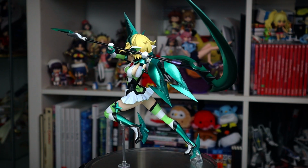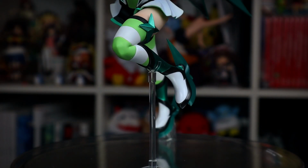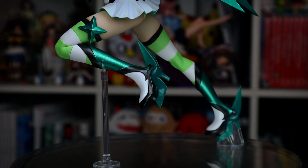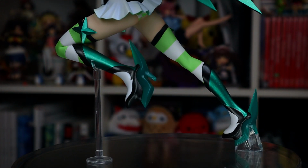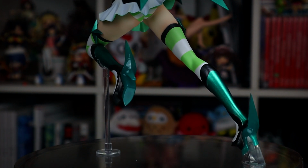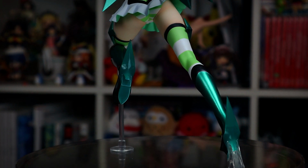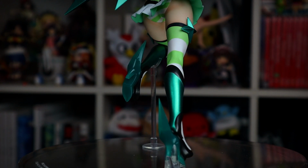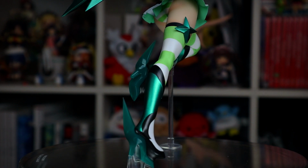On the topic of her legs, the quality is about the same as I've talked about already. You do get a better view of the difference between the greens, her boots being sparkly and metallic, while her heels are lighter, smooth, and look almost translucent. If the difference in color was a little bit more pronounced, I really do think it would go a long way in improving the perceived quality of the figure.